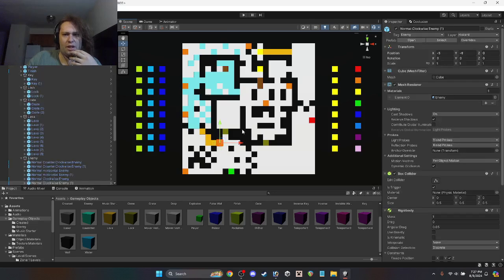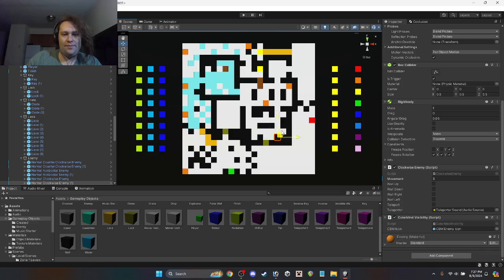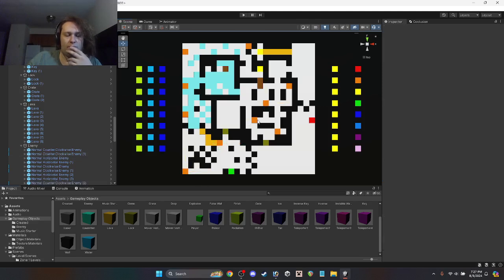Alright, now where is the clockwise? This is supposed to be counterclockwise, you fool. It's fine. I'm making the stupidest mistakes possible today, apparently. You're supposed to be counterclockwise. Clockwise, counter, counter. And in both instances, the enemies do move.